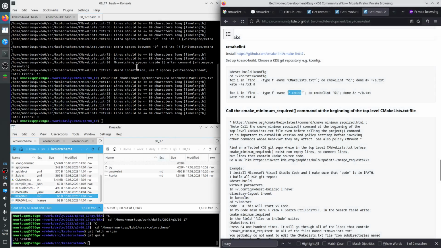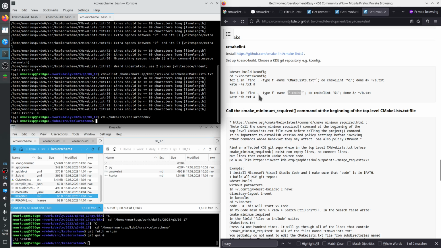So let's actually do this. How do we do it? cd /kde6 src. Let's try with kcolor scheme. Okay.